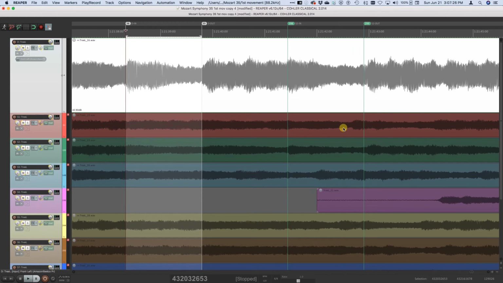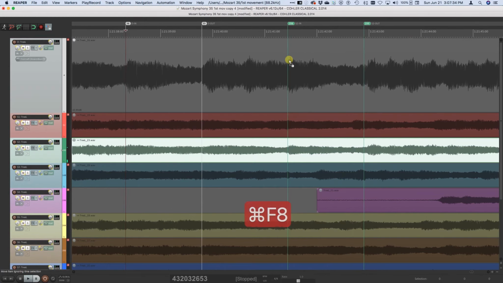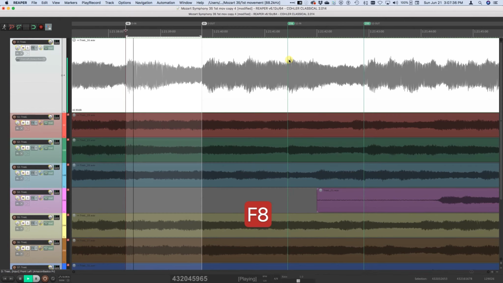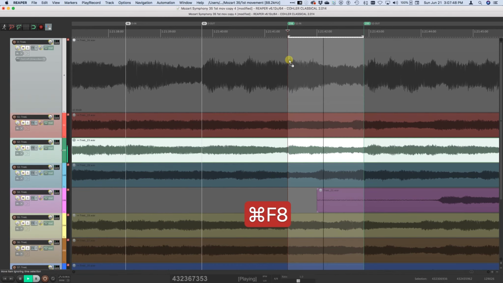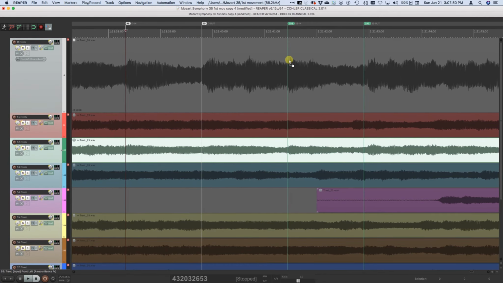The question is whether or not that edit will work. So we need to listen to the passage in the source and listen to the destination. And that sounds already like it's going to work. They're very, very similar. So let's listen one more time. Yeah, I think that's going to work.